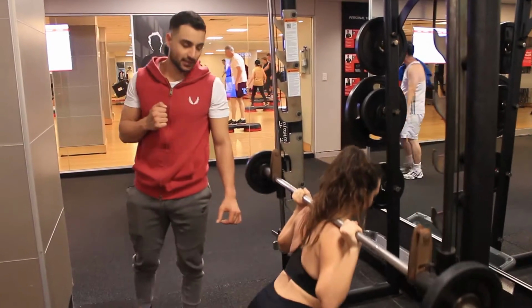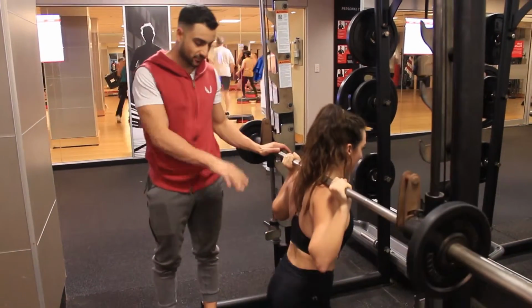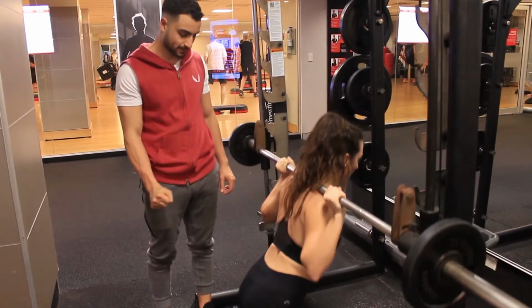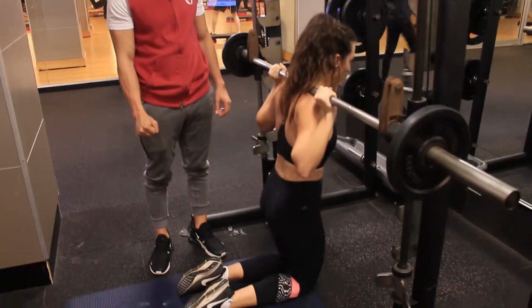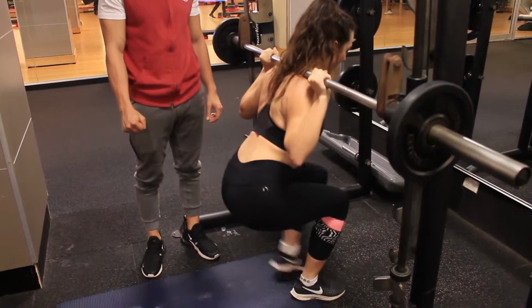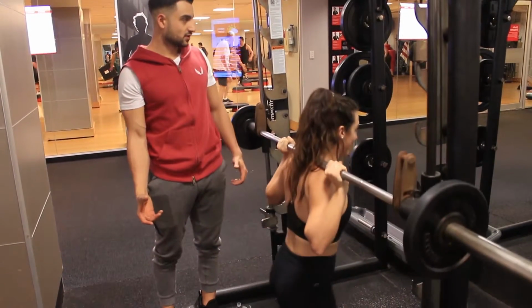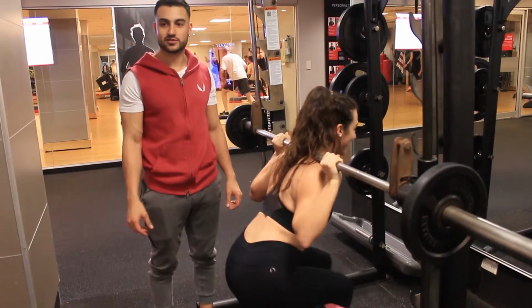What I've got Jade here doing is using a Smith machine. What we're going to do is come nice and low, come up, thrust up, then go into a step up. I just made this exercise up, so I don't know what it's called, but let's call it the death by demo exercise.